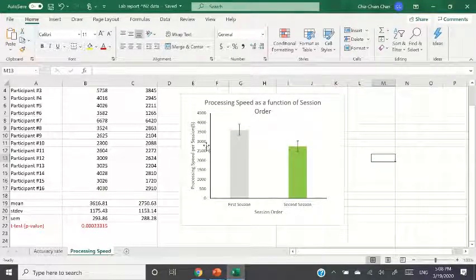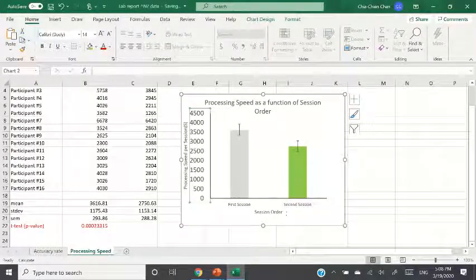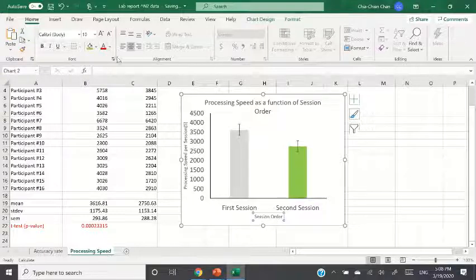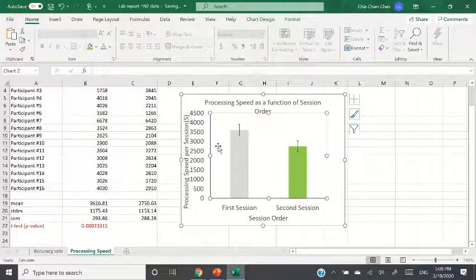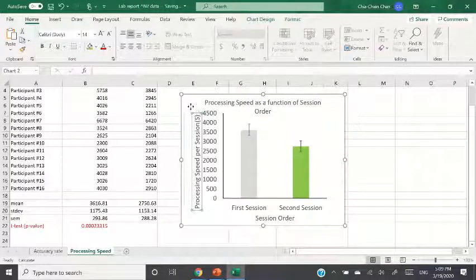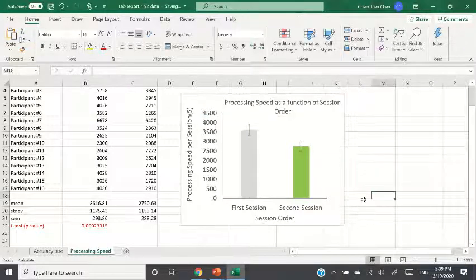All right, and if you want, you can make the font a little bit bigger. Let's say maybe 14. 14 looks slightly nicer for your lab report. But if you don't make that change, you won't get any points off. I don't really care about that. I really only care about the scientific content. And this should be centered like that. Okay, that looks pretty good.